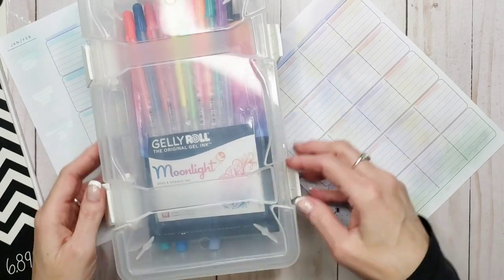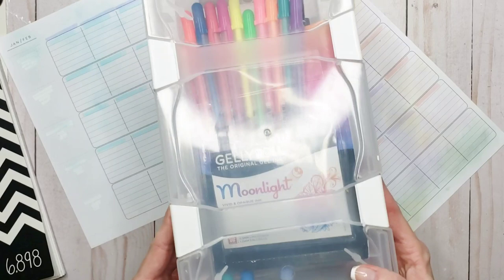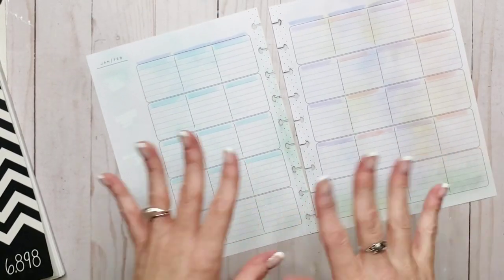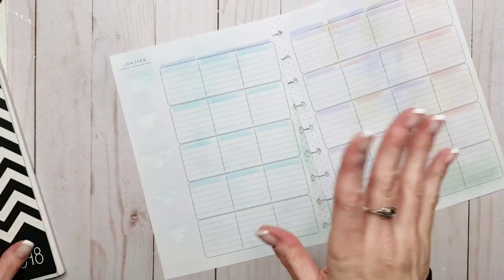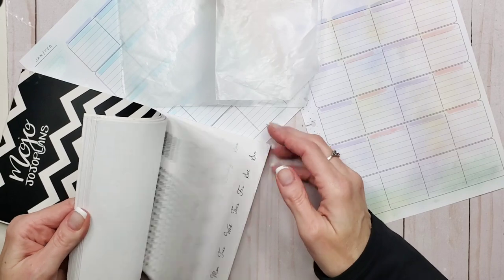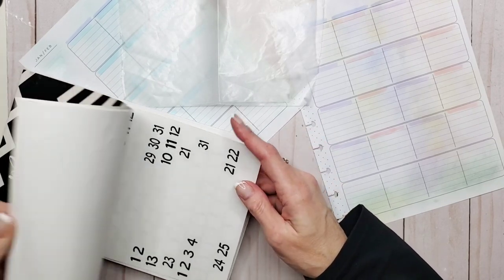all of these guys. And these are containers I just got at the dollar store. I like them because they're clear and I can see what's in them. Very much about looking to see what's in them, unless I want to purposefully hide something. But most of the time I'm like, I need to be able to see what's in there. All right, we have some wax paper. Okay, so let's go get some days of the week.